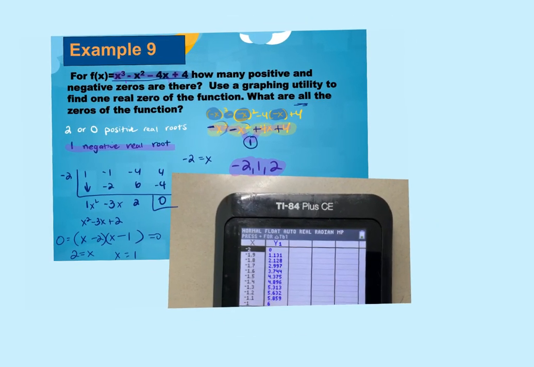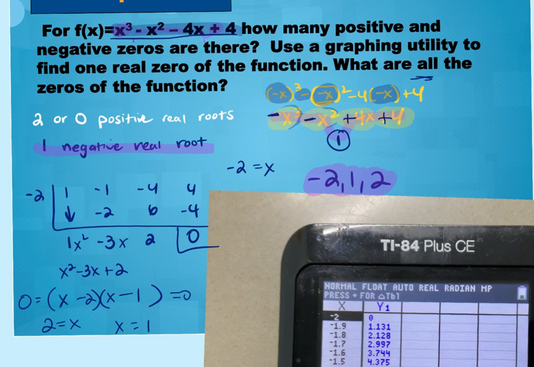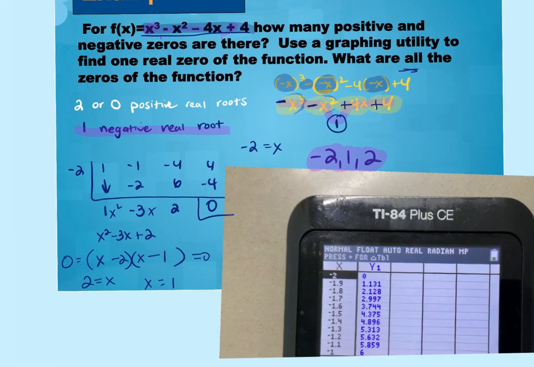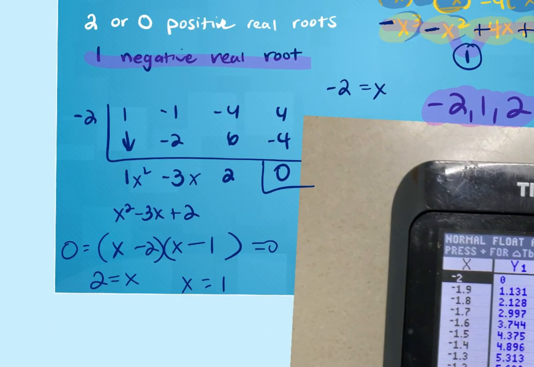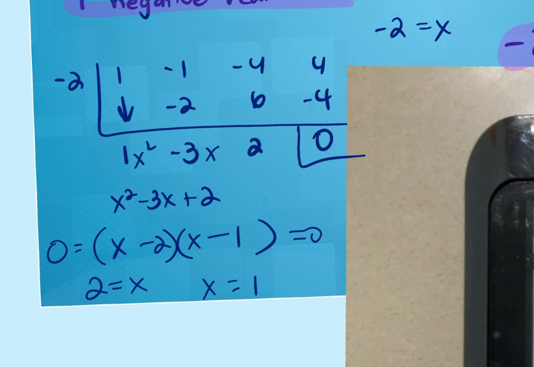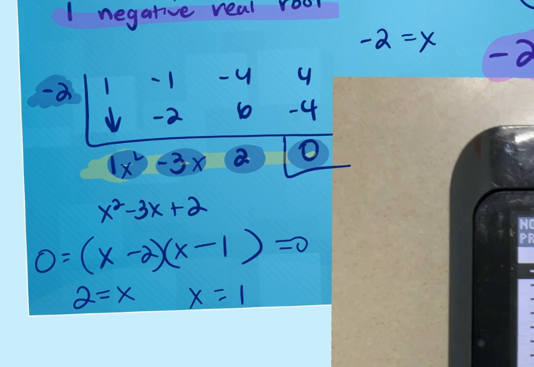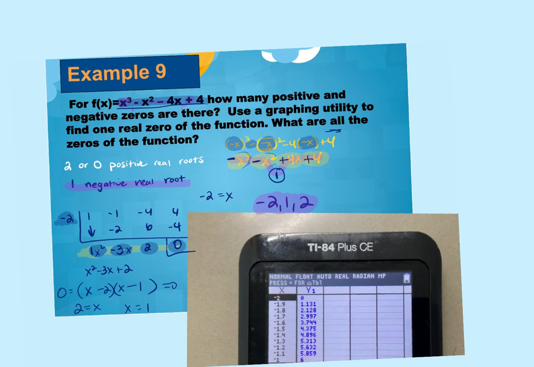So if I look back on 9, let's say, for example, that I had picked from my possible bank 2. And I had worked out, actually, let's look at -2 because that's the one we used. I used -2 and look at the pattern here. It went positive, negative, positive, and 0 counts as either. That is alternating positive and negative. That tells you -2 would have been a lower bound. And if there was any other root in our possible bank that was less than -2, I wouldn't even waste time trying it because it's not possible. That's how you can use lower and upper bound.